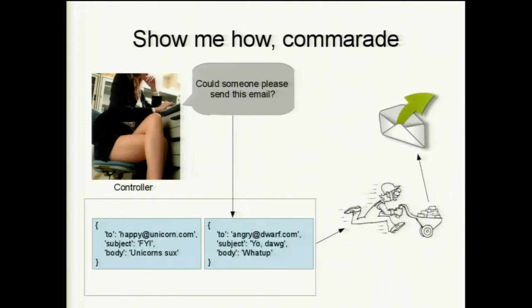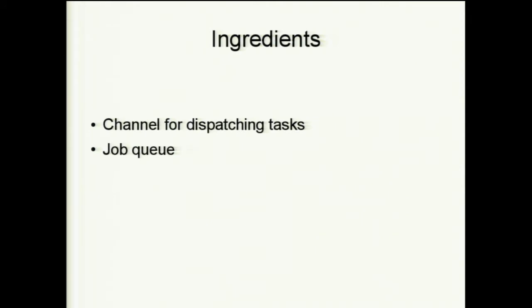So the ingredients to create a simple job queue could be a channel for dispatching tasks, some way of communication that you can have between two points, two servers, so they can talk to each other and understand, which in our previous slide was a simple JSON message. What's the other ingredient? A job queue, somewhere to put these messages into. The workers, the little people that are signing up to a job queue and waiting for jobs and doing the stuff that you require, and beer, because you always need beer.